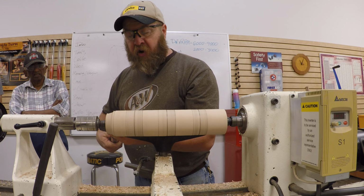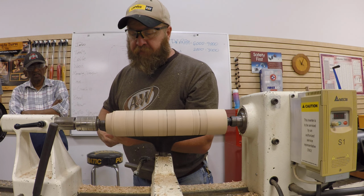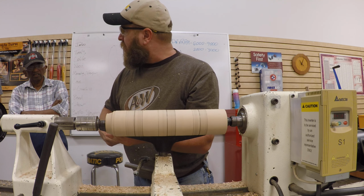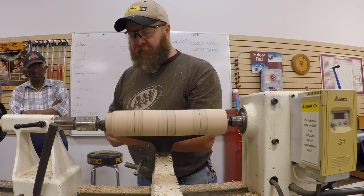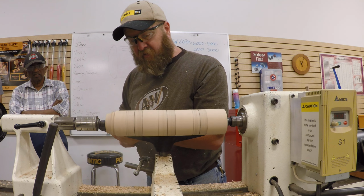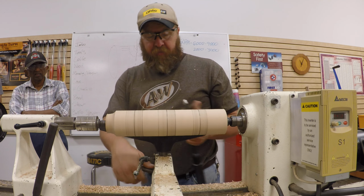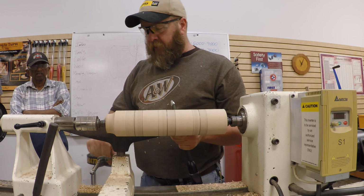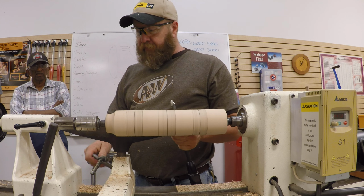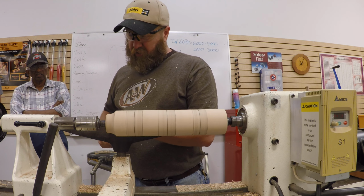And as we start our cut, my thumb is just going to push the tool forward, and I'm just going to scratch a line, and that's enough for my bevel to run. Part of what's getting me in trouble is I'm not working over the center of my tool rest. There's a little flex here. If I tighten everything down, that should go away.